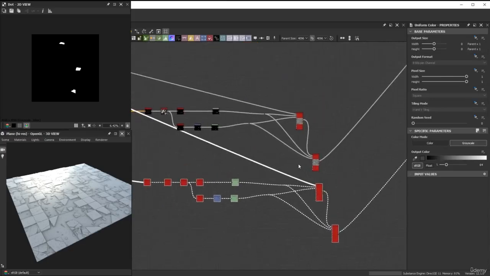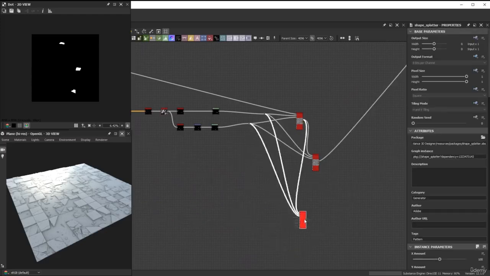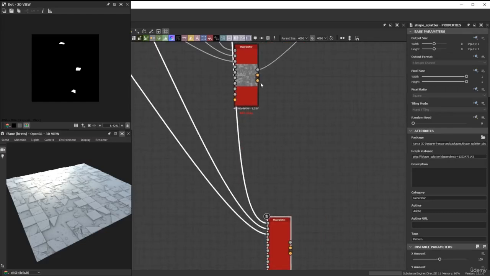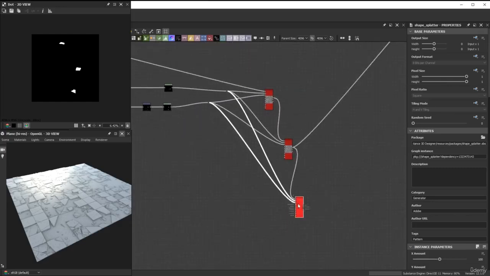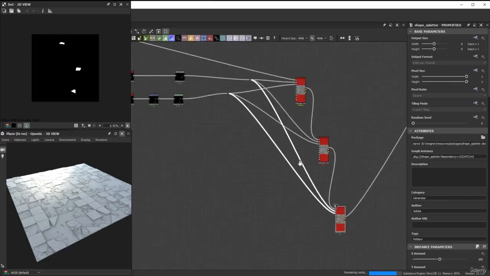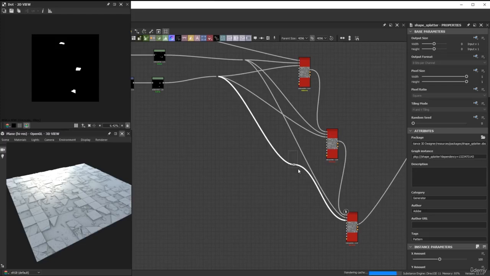Wait, not everything. For the background height, I have the second shape splatter. I'm also gonna reroute this. I could also add 2 dots and arrange these lines.